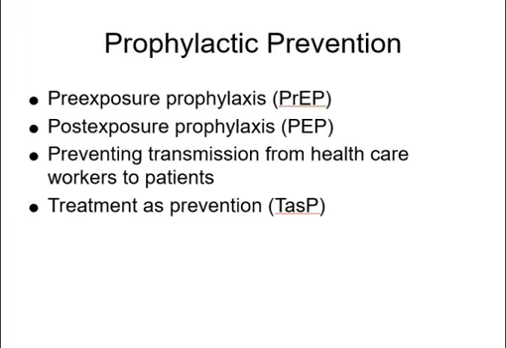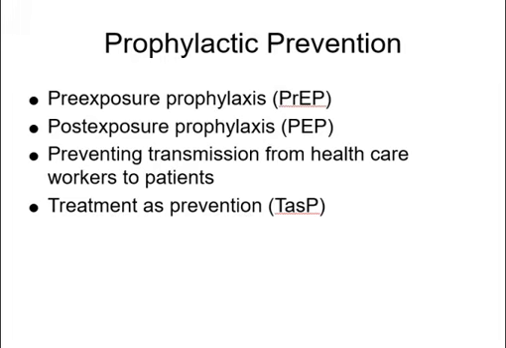You are not required to memorize the time frames for PEP, but just know that it needs to be started close to when the needle stick occurred or the potential infection from unprotected sex occurred. PEP must be started within 72 hours of possible exposure, and it is taken for 28 days. So those time frames are just as an FYI for you. What I would expect you to know is that it needs to be started early, about the time that potential infection could occur, and you'd want to take it as prescribed.